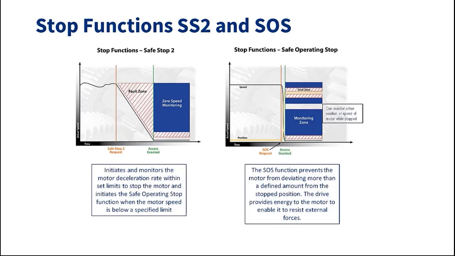So in many cases, this can increase production by minimizing the downtime during a safe torque off or a safe stop safety situation. We can also bring the system in a safe operated stop to a stop and monitor position so that we know that our position or speed are monitored within a specific value, and we aren't going to get outside of a range. So if, for instance, we may be stopped and have 0 speed or very, very low creep, but if we get outside of a specific position that we set, we are going to do a safe torque off and engage the brake so that the operator doesn't get hurt while they're working on the maintenance of the machine.